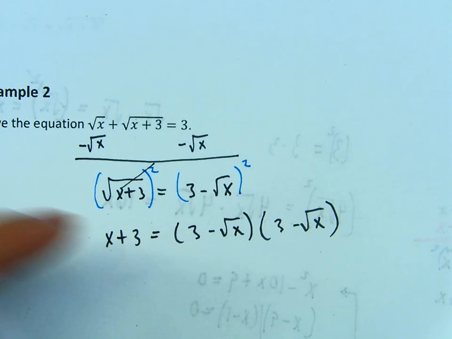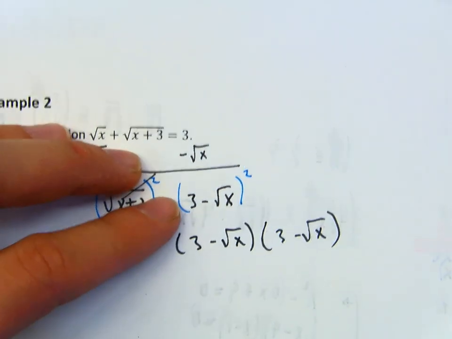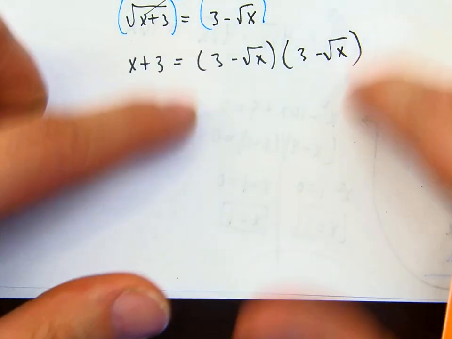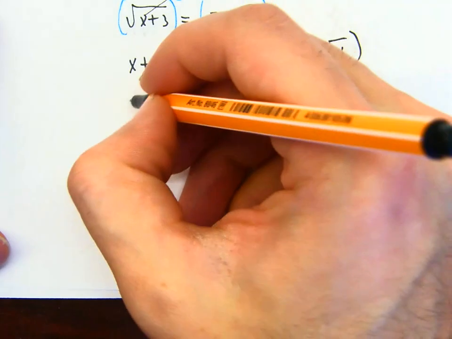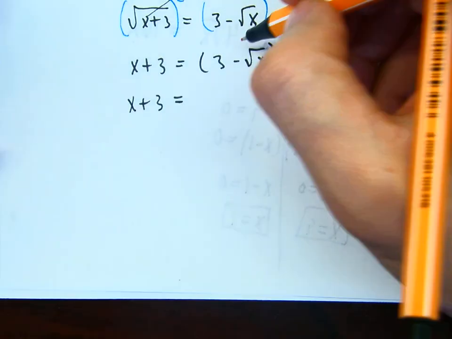So what I want you to do is try by yourself to continue forward. Do not wait for me to do everything, okay? Pause the video, trust yourself, try and do this on your own, right? So let's see, x plus 3 equals. Now if you want to see how it's done, take your time.